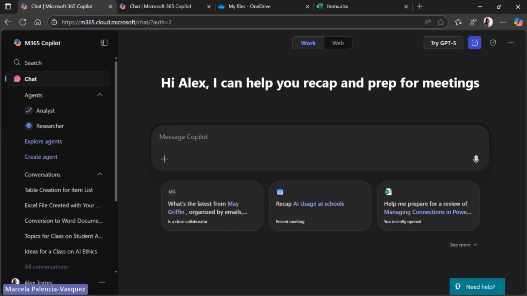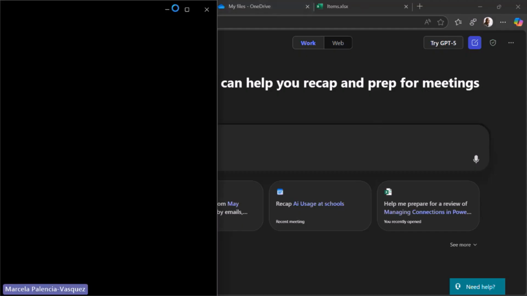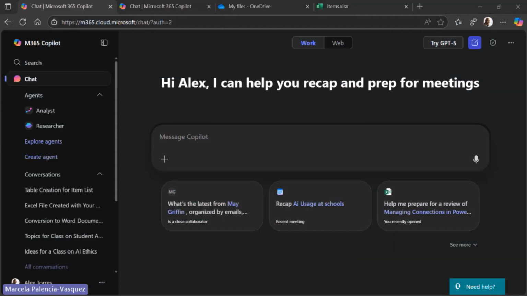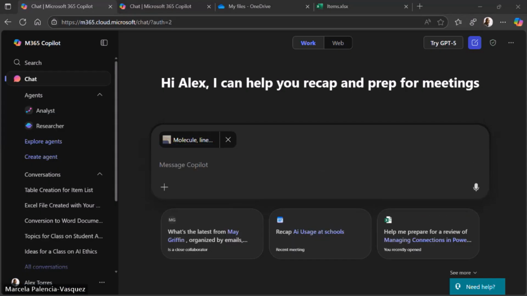Let's have my first example. Let me show you what I'm going to try to convert here. It's a molecule. I'm getting this image. So I have this image that I wish Copilot to convert, right? So let's close this. Let's put it in my prompt box. Let's drag and drop. Let's put my prompt, and let me read that to you. So here I have, convert this to a 3D molecular image.